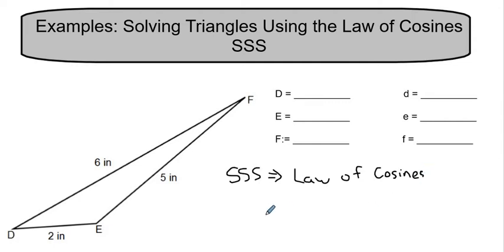The small problem that we have is that the law of cosines traditionally is written: what you need squared is equal to what you have squared plus the other side you have squared minus twice those two's product times cosine of the angle that corresponds to what you want. Well, here's the problem. I don't have any angles. So in this problem, you're going to have to do the entire problem using the cosine angle formula, right?